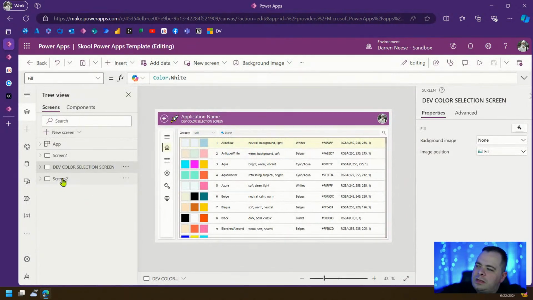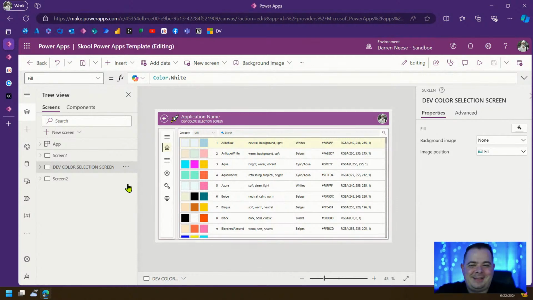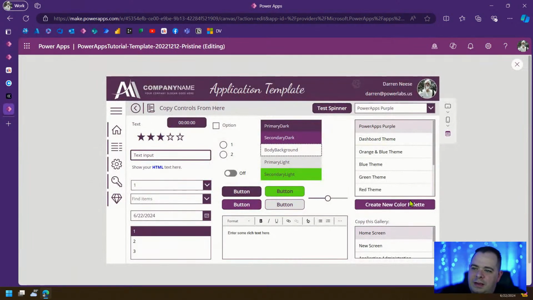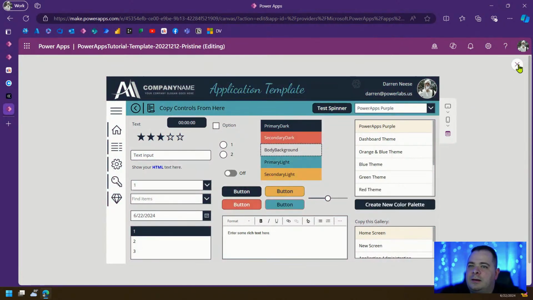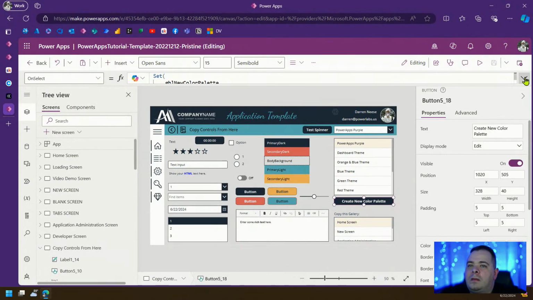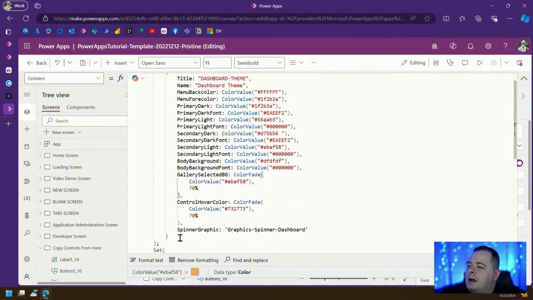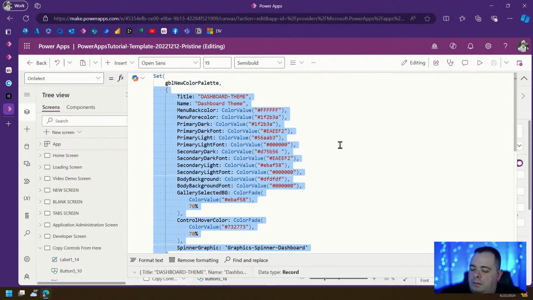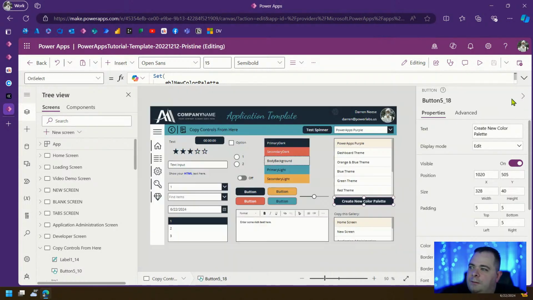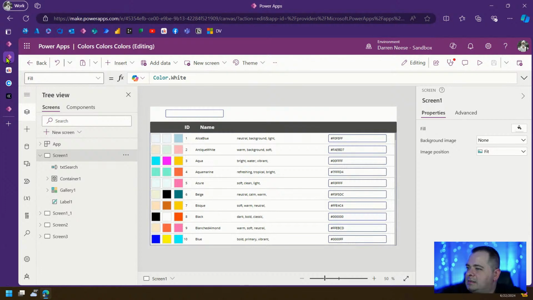Okay, so let's actually define a color palette structure. All right, so I'm going to go over here and let's take a look. So we could actually start from this. I'm going to copy this record and let's take it over here.